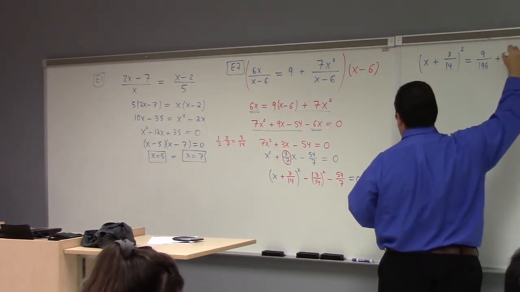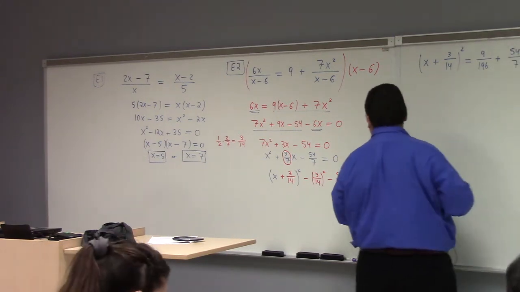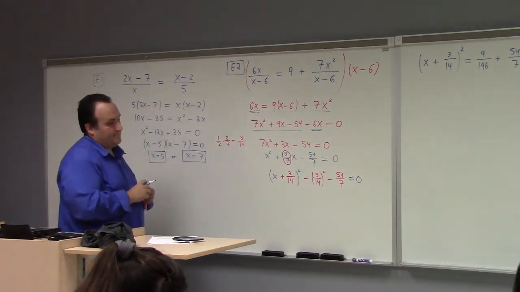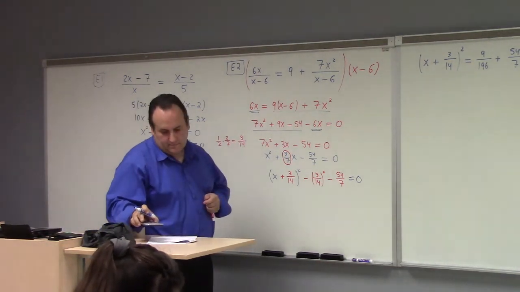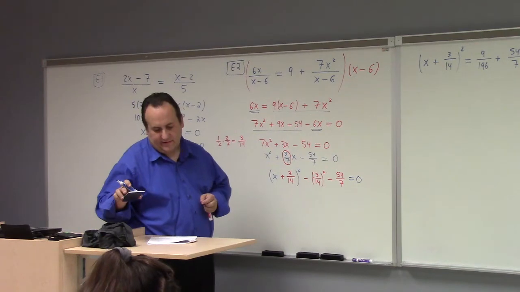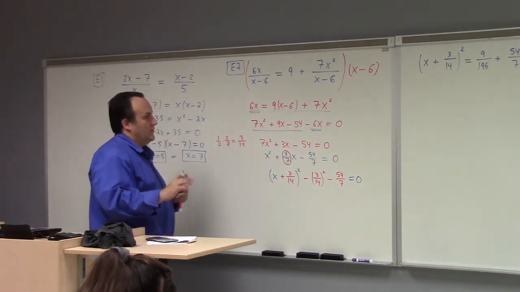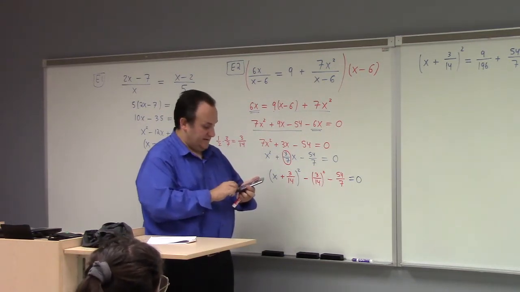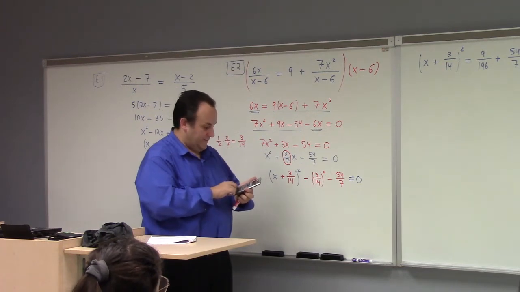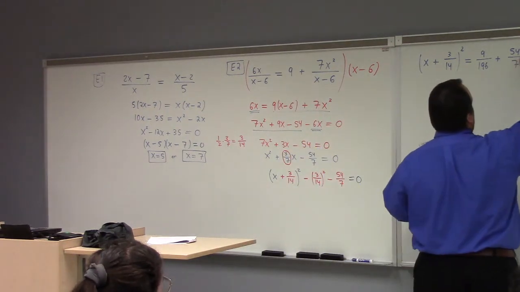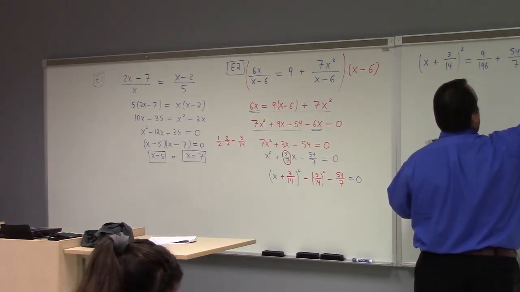Now, if you see an error in something I've done, please let me know. No, okay. I just glanced at the answer here. It is a little bit ugly. Okay, so then we add those fractions, right? What are those? 9 over 196 plus 54 over 7. It's kind of big. 1521 over 196.